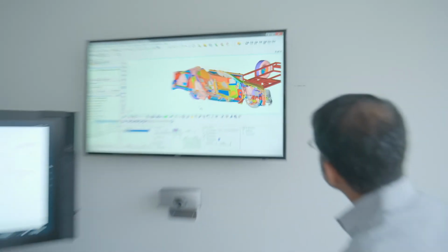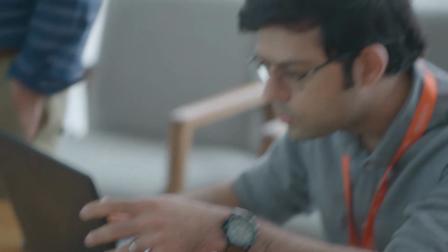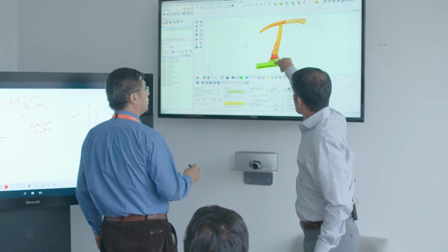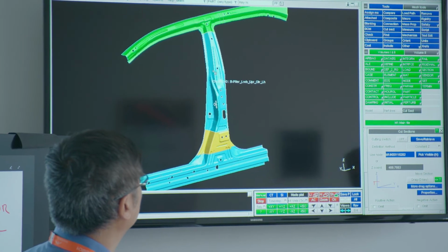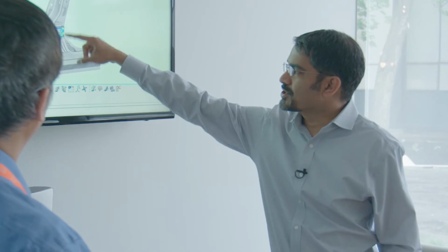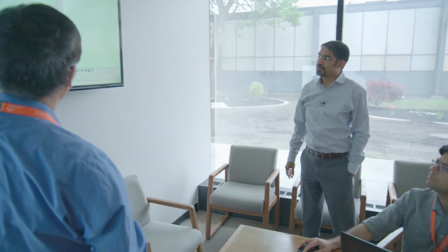We look for how the various parts are deforming, how the parts are bending or twisting or breaking or out of shape. Every part in a vehicle has a certain kind of role to play, and we look for whether it's playing that role the way it's intended to. If not, we use engineering principles to make changes to the design so that they do what they're supposed to. Okay, so the question is, what can be done in that location? If you're able to change the section such that it's a little bit stiffer, so it requires a slightly higher force and energy management to get that crush, that might be feasible.